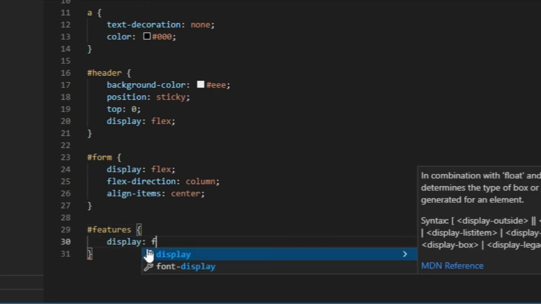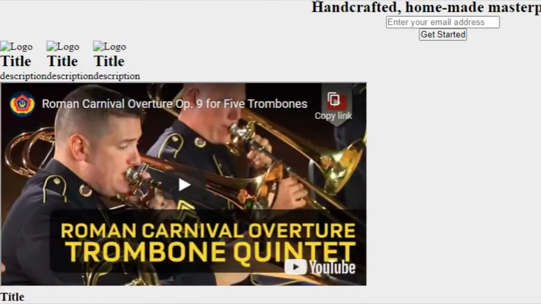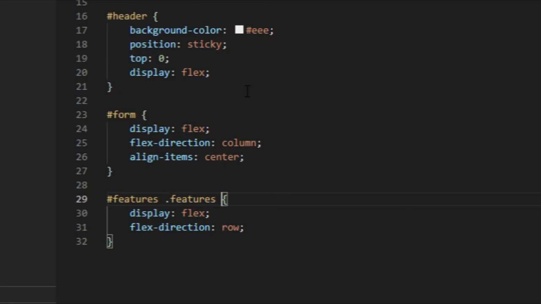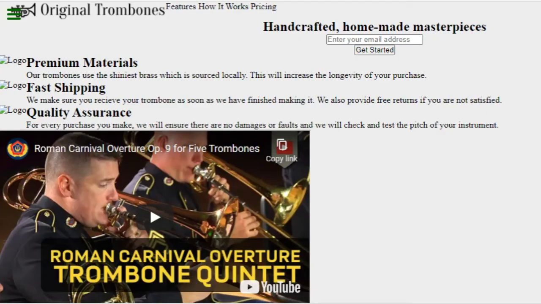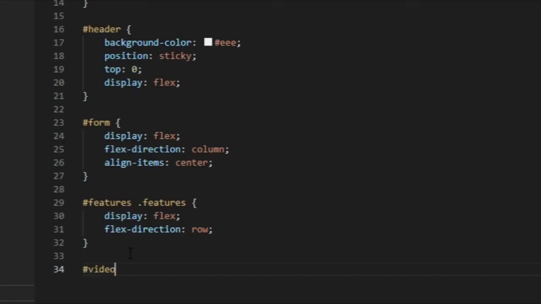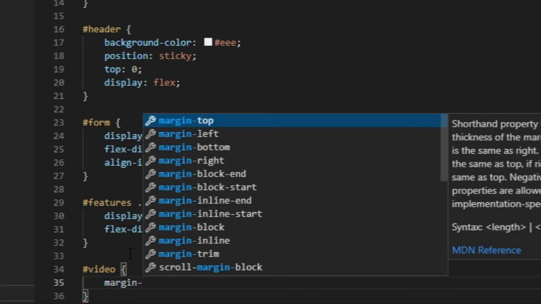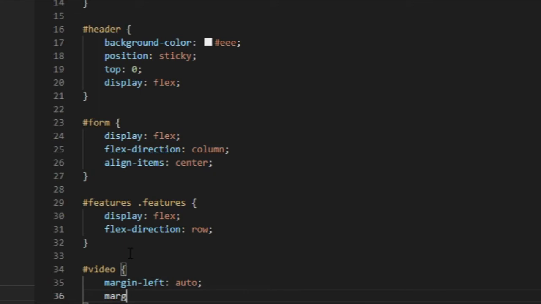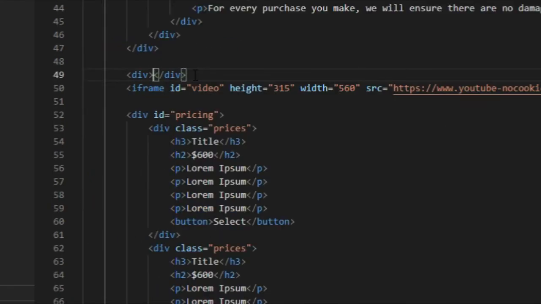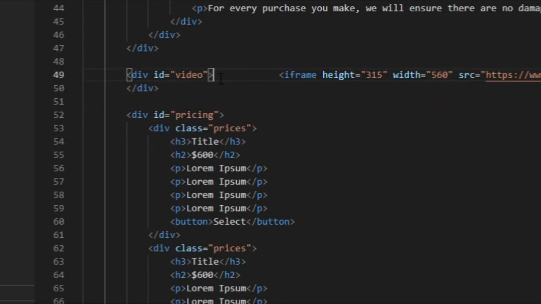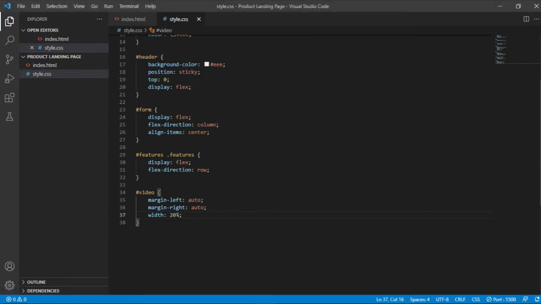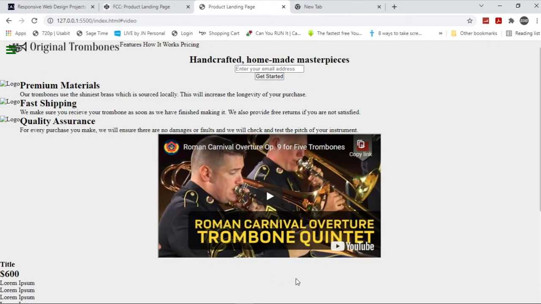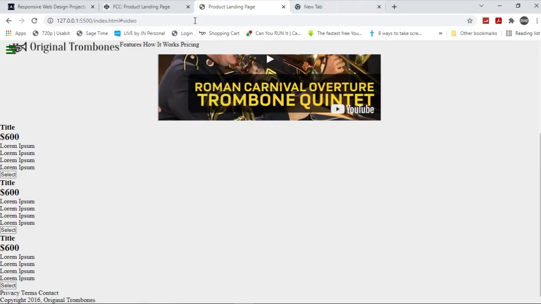Features. Display. Clicks. There we go. I'm going to change the title. There we go. Off the navbar, play a video, margin left, auto, margin. Alright, I think I've fixed it. Alright, see? There it works. Center. All I needed was to put a div. Oh. It says title. It's right here.